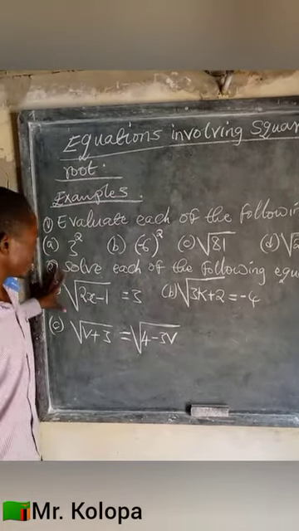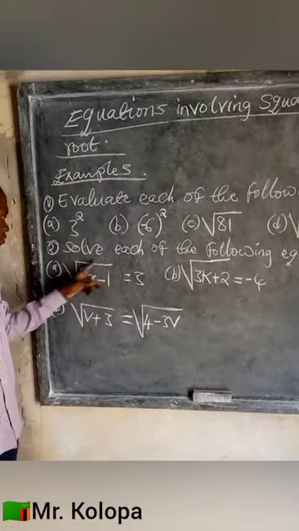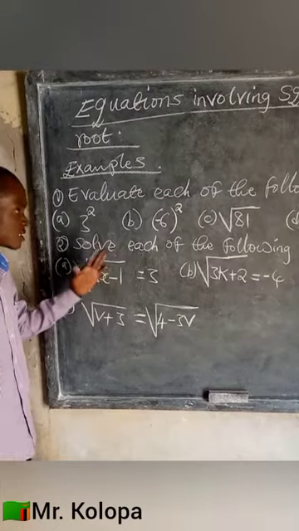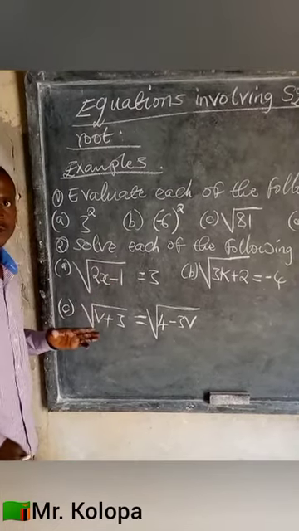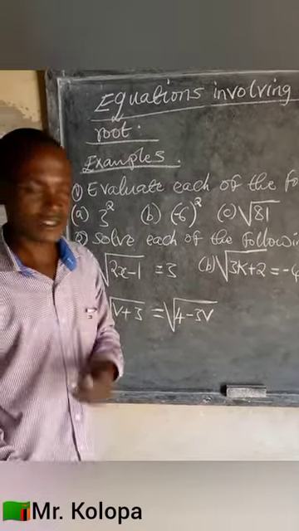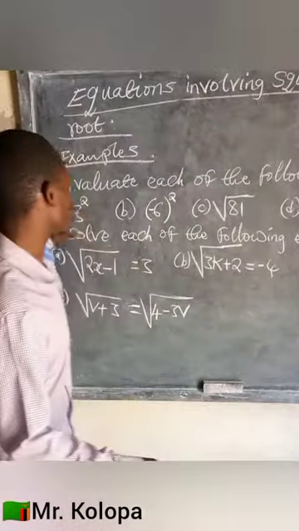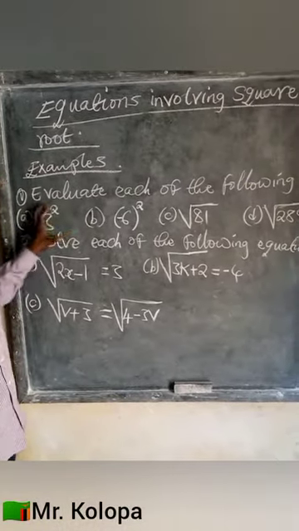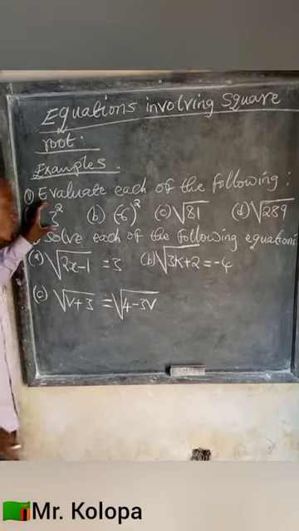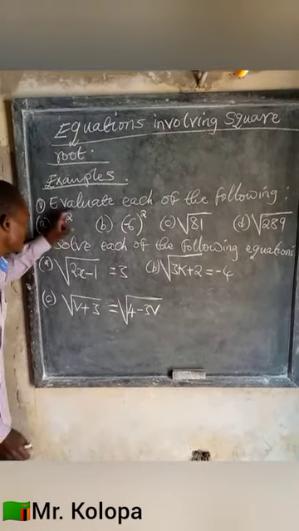Our equations for today will involve the square root, and this is the symbol for the square root. Now, how do we find the square root? We need to understand that. That's why we have the first question, question 1. We have to know how to answer this.